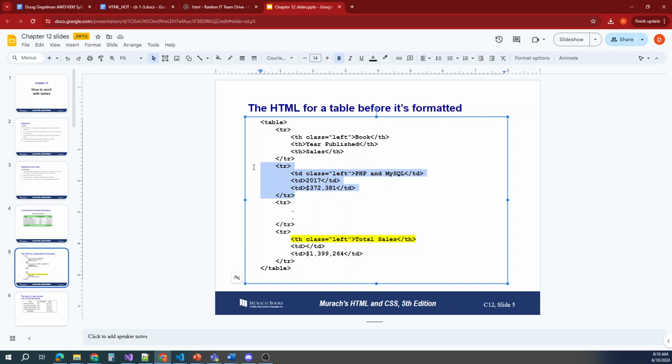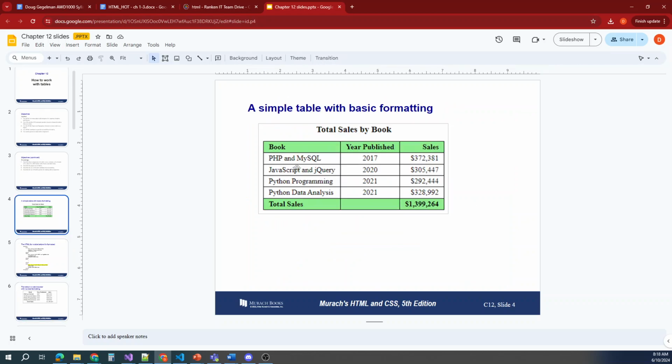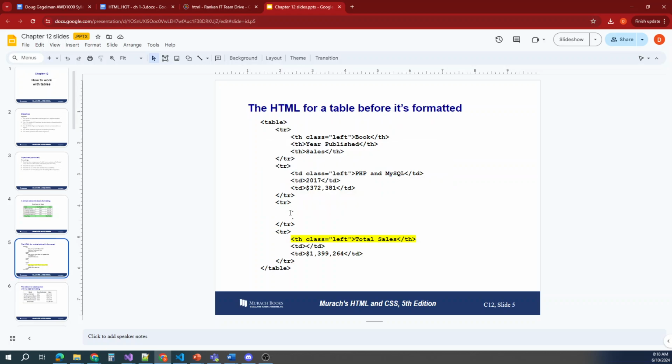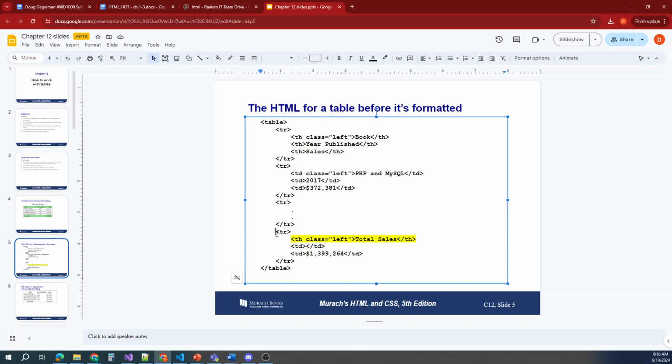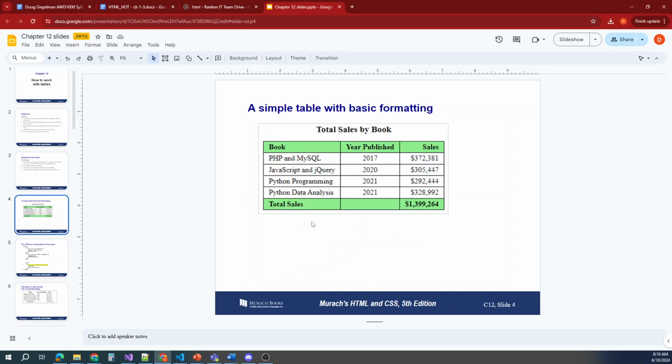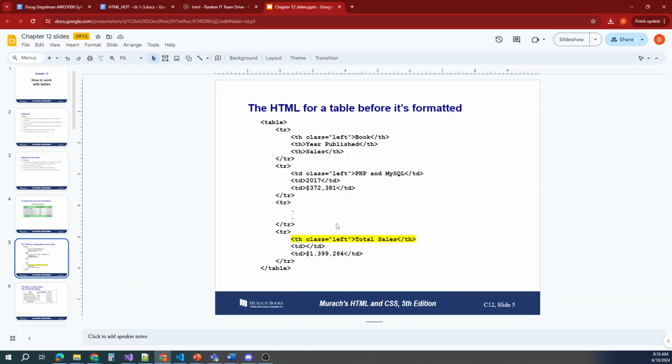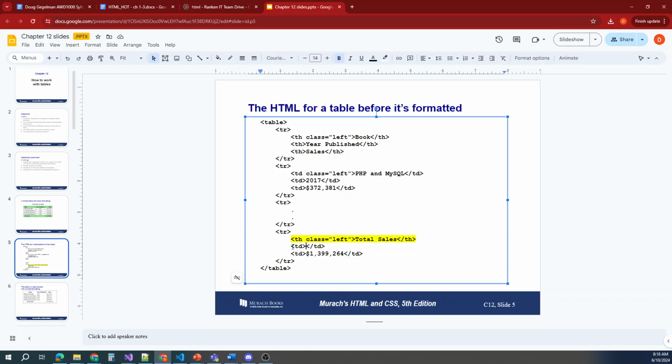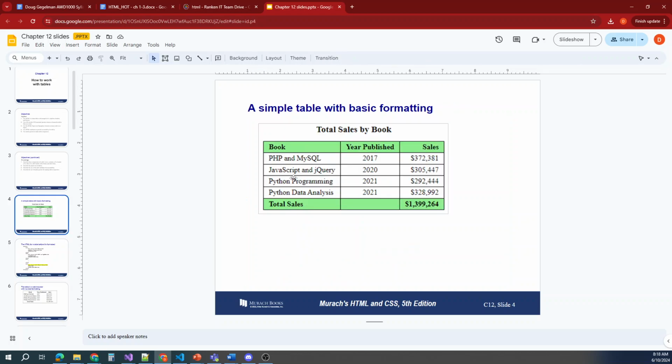Pretty easy, straightforward. Here they do more. The dots are just saying that they're putting more data into it, instead of typing it all out, just an example. And then finally you have another table row, TR, again. They have a table header down here, and it's called total sales. They align it to the left. They have a blank cell in here. There's nothing in this table data cell, and these are considered cells. If you hear me say cell, that's what I'm talking about: one of these blocks here is a cell.